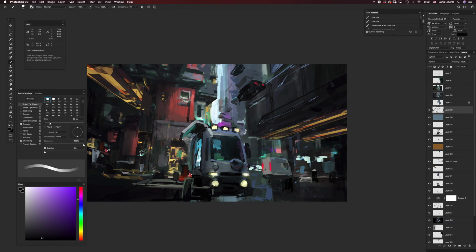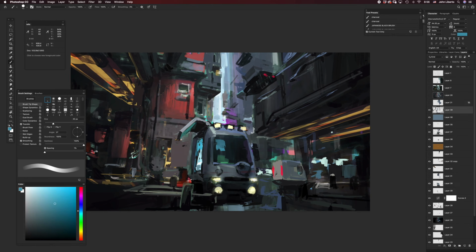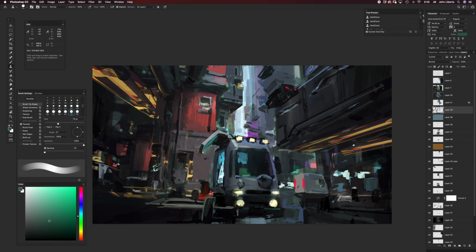So as you can see, there's a lot of lines going straight towards the truck. The traffic is also pointing towards it. Hopefully all this helps with the focus, which is the truck. I could spend all day trying to figure out the design of that door, how it opens and how the boxes come out.